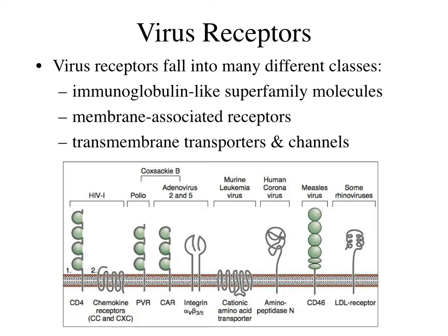So this is an important point. Keep in mind that it is not to the benefit of a cell to evolve receptors for virus. Instead, the virus has found ways to exploit existing molecules on the surface of a cell that they can then use to enter the host cell.